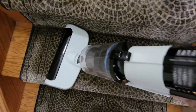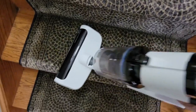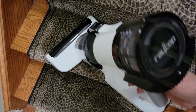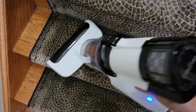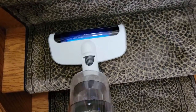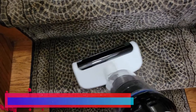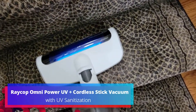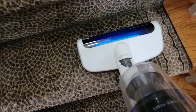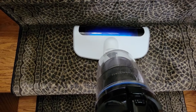So I wanted to show you how easy it is to use on your stairs. Now I put the UV sanitizing head on, and all you do is just push the power button, and you can see the light, once it's in contact, will come on, and all you do is you just go back and forth using that UV light to sanitize. A few seconds on each area will do the trick. Now I'm going to shut it off.